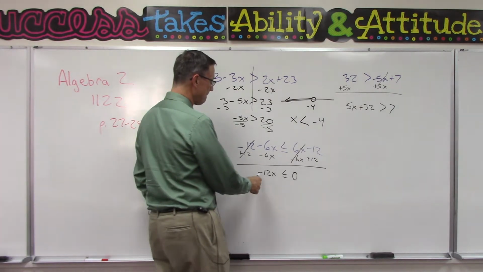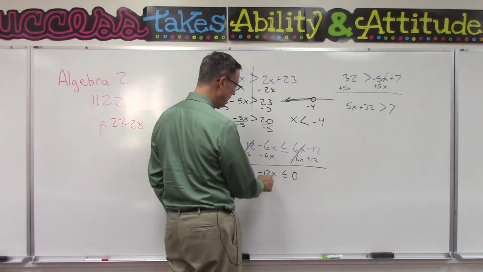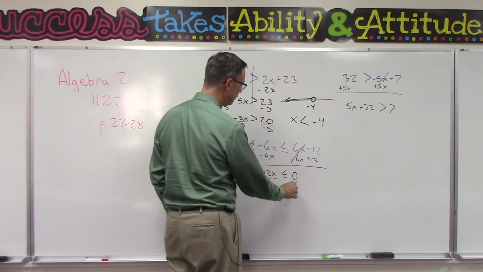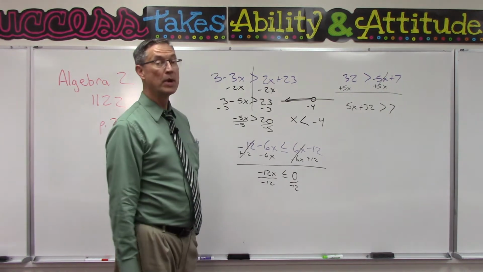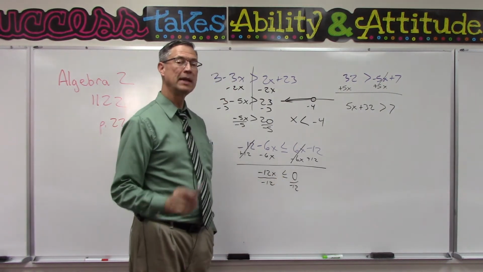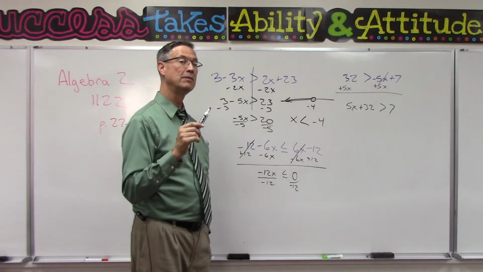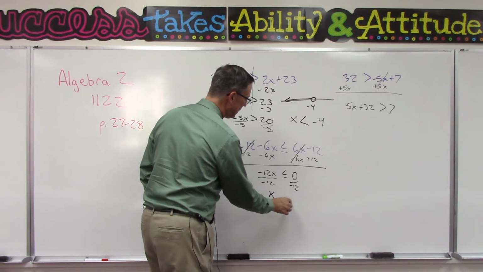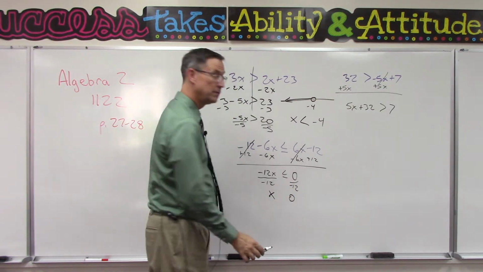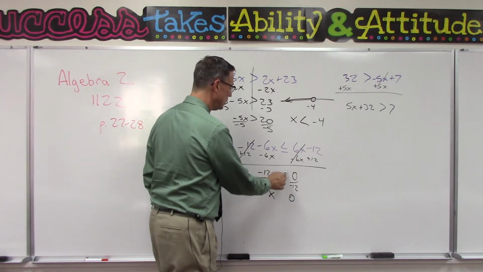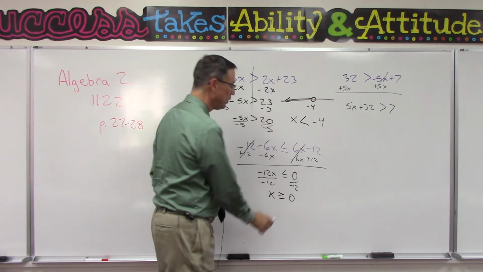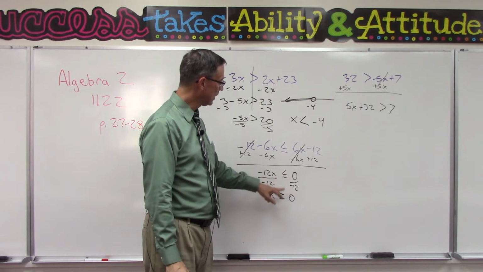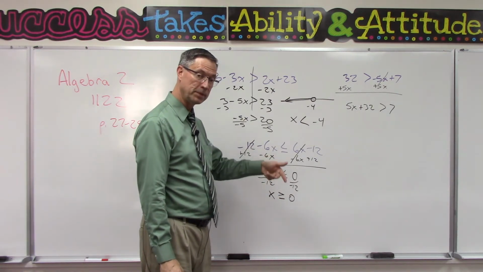Now, we are going to multiply, or rather divide, by a negative 12. Now, we can divide 0 by something. Remember, you can't divide by 0, because that's impossible, but we can have 0 divided by a number. So in this case, I get x, 0 divided by anything is going to be 0. But it's very important here now, I'm going to change the direction of the inequality. I still keep the or equal to. That doesn't disappear. It's just the direction of the inequality flips.